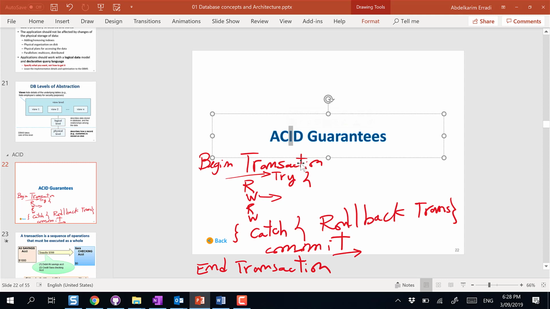Yes? The final one, durability. What does durability mean? Yes, once you say begin trans, do all these changes, commit, and the database says yes, successful, the database gives you a guarantee that your change is permanent, even if the server shuts down after commit.